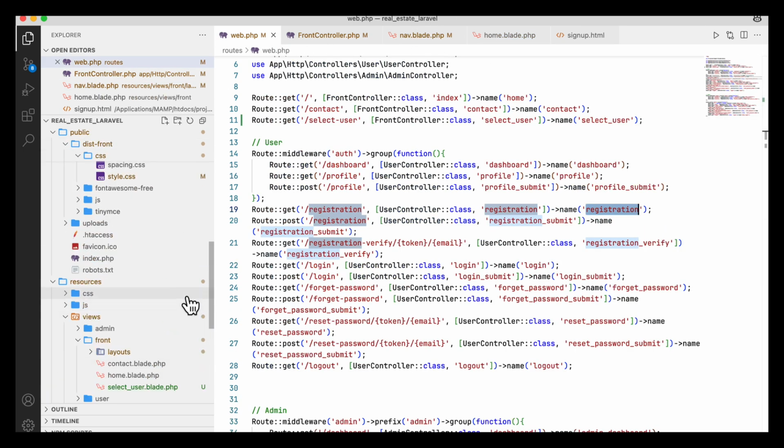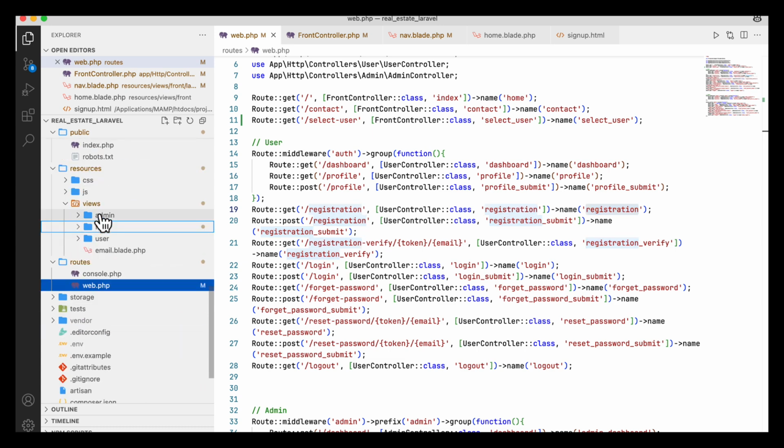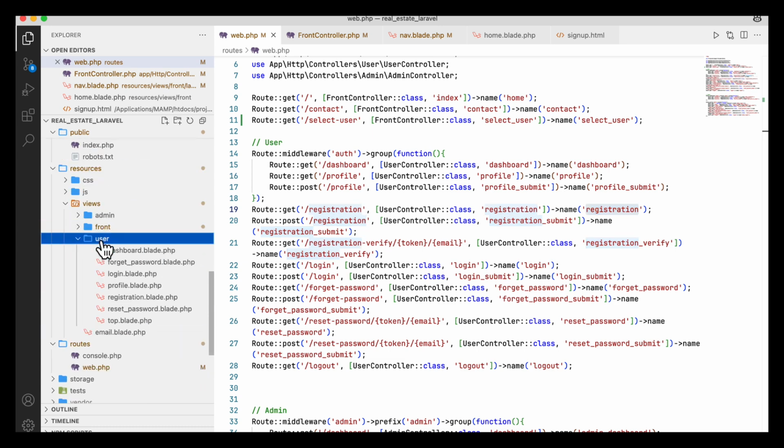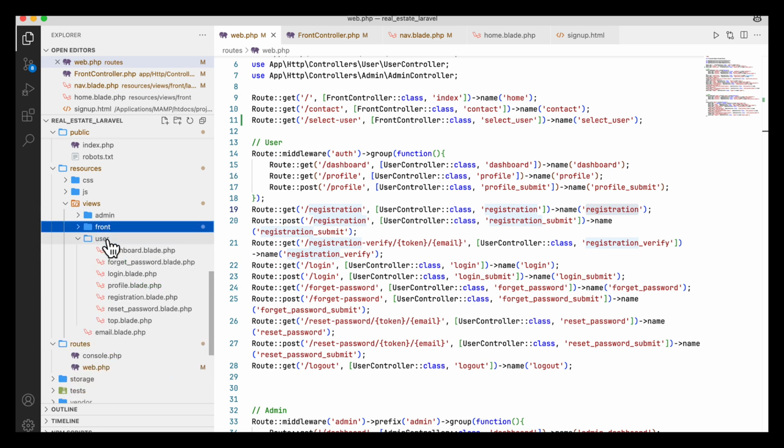Now my task is to create the customer section. That means you see there is the admin and user. User means here the customer. Okay. So here you see this is the front end. All the front end things are okay. But in the user, what will I do? In the user section, you see there is a dashboard, and there are some authentication systems here.